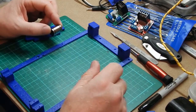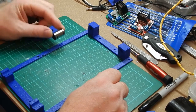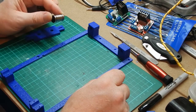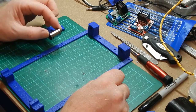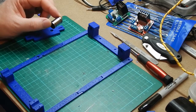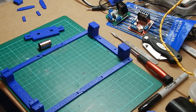I don't know what surface I'm going to use yet. Again, it's only going to get the weight of a pen and some paper and PCB, so we're looking at grams, not even 100 grams. So I might just use some thin board, I forgot what you call it, particle board. Because with it being man-made, it's nice and flat, as long as it's not obviously bent.